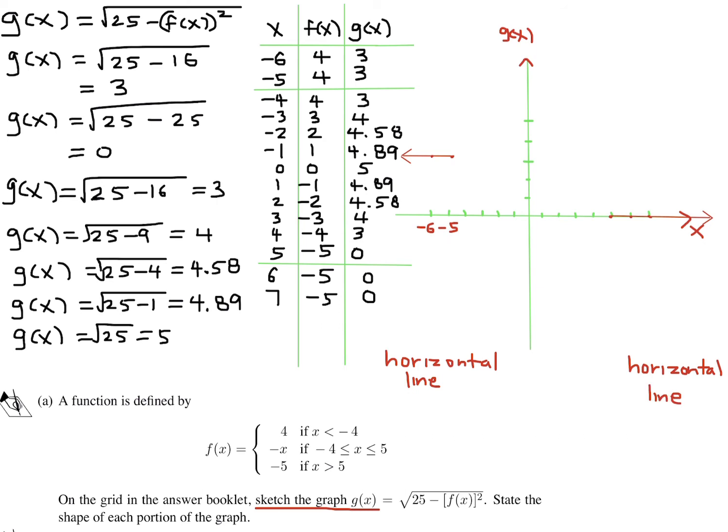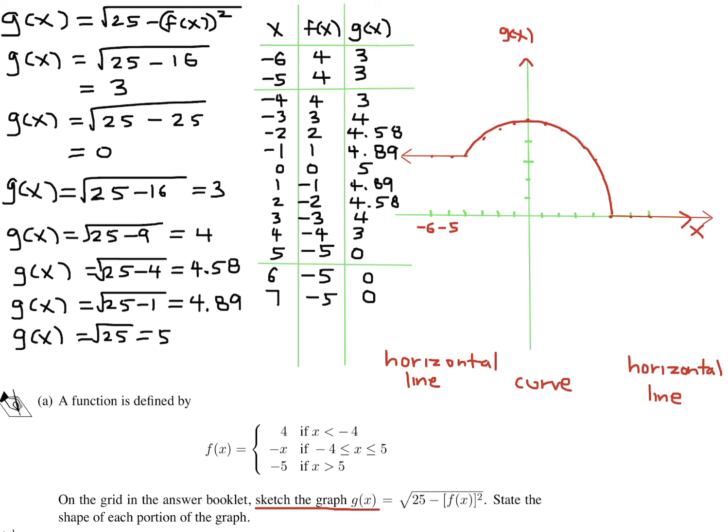Now we have to concentrate on the middle of this graph. Let's plot in the values and let's connect the dots. So here is the dots, and if you connect them, it'll be basically something like this, all the way coming down to that. Now we have to describe what is that shape. Now I can call it a curve. I can call it a, I don't know what they really want.